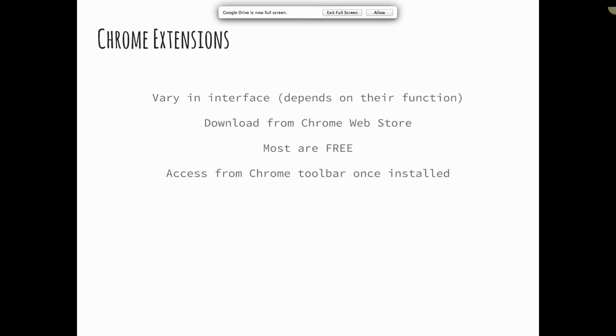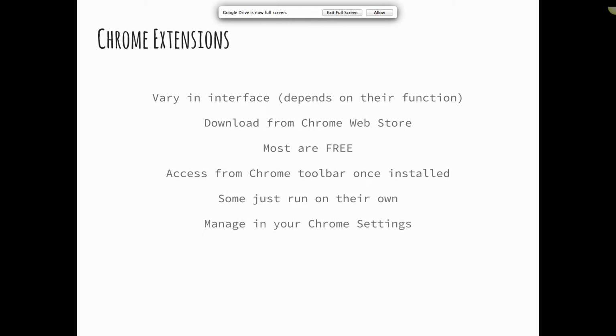In a new age. And when you get it installed, it's going to be right there on your toolbar, so it's always accessible for you anytime you're browsing in Chrome. Really easy to get to. And some even just work in the background. I'll show you one that's kind of a funny one, but it works in the background, and others kind of work the same way, depending, again, on their functionality. So some of them you have to actively engage with to use. Some of them will just do their thing, like your ad blocker extension. It just does its thing, right? You don't have to touch it. Yep, it just shows me 15 ads blocked. Yep, yep.